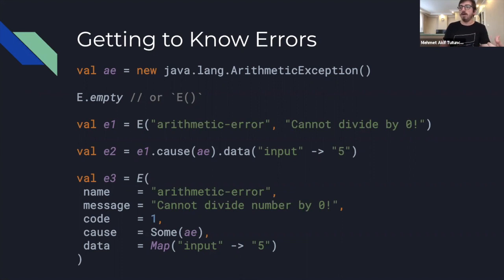As you can see, we have an arithmetic error E object, and the related data, it could be the input, so that we can understand why that error can happen. And in this E3 value, I show the complete object creation. Things are optional here. Not all errors are the same. Not all errors have to have all these fields. So you can mix and match depending on your requirements. And these are immutable, as I said. Any modification returns a new instance, just like calling the data method to attach some related data to the error.